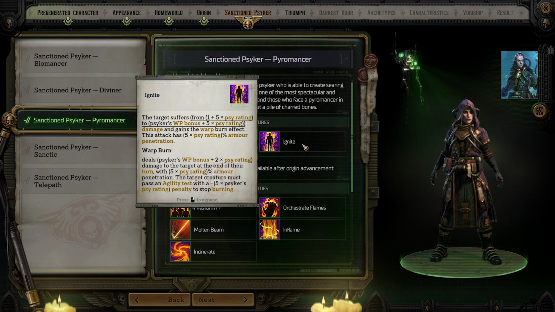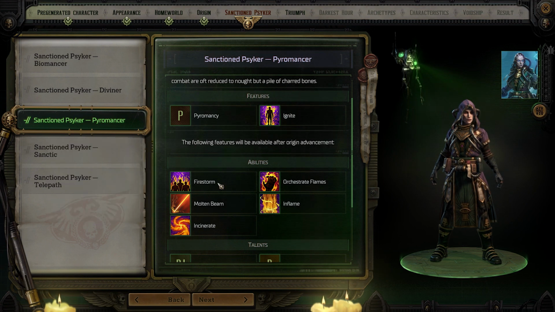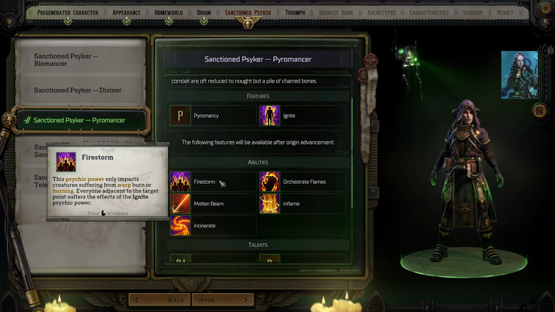Warp burn deals psyker's willpower bonus + 2 times psi rating damage to the target at the end of their turn. Yeah, so it's kind of like you put a burn on a character and then per turn it will reapply damage, which is good. The abilities: Firestorm only impacts creatures suffering from the warp burn or burning. Warp burn or burning. Okay, so they can take burning from other sources then, like flamethrowers, flamers, that sort of thing. Everyone adjacent to the target point suffers the effects of the Ignite psychic power. Well, that's cool.